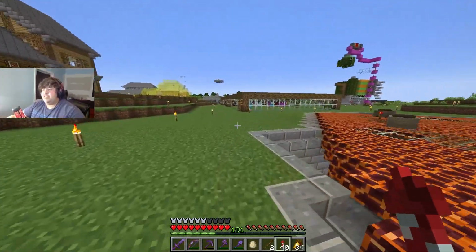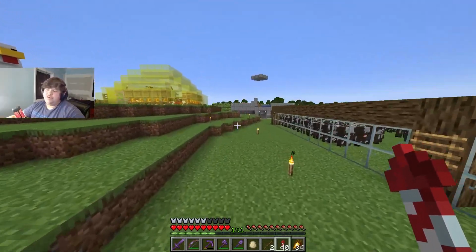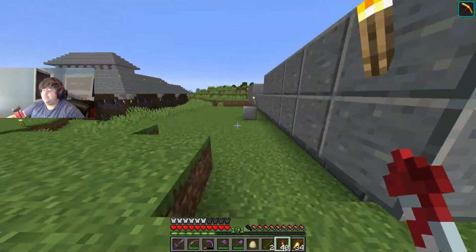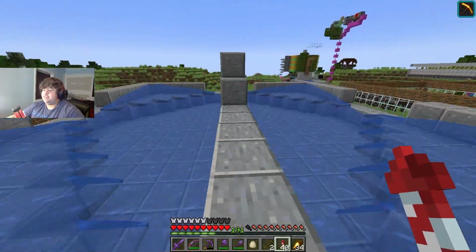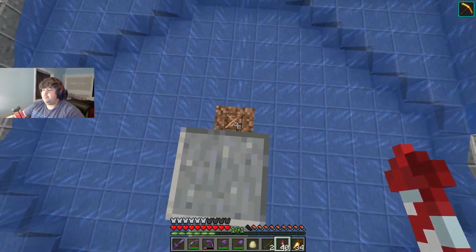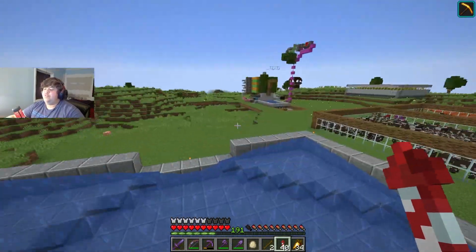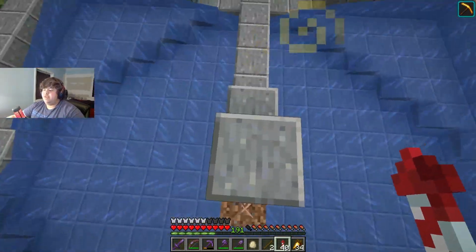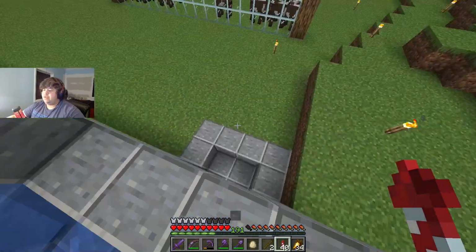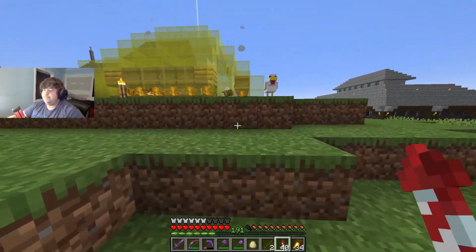Actually, no, it's the mushroom thing. I'll call it a mushroom farm. But it's super easy, super simple. You stand up here, you place the mushroom, you bone meal it, you mine it. Super quick, instant mine, falls in the water, goes to the center, fills up the hopper, goes into the chest, you get your mushrooms. Super simple.